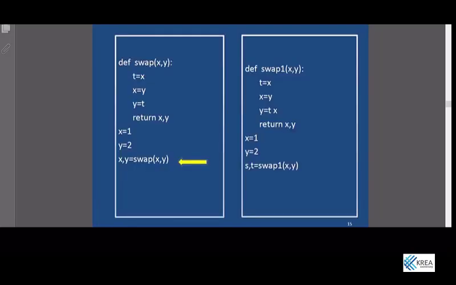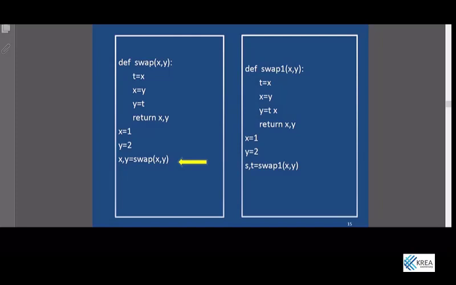Is it that we can never assign the changed values within the function to the values for the main code? It is of course possible. All that you have to do is to introduce an assign statement. That's what is done here. So instead of saying p comma q is equal to swap xy, I simply set xy is equal to swap xy.